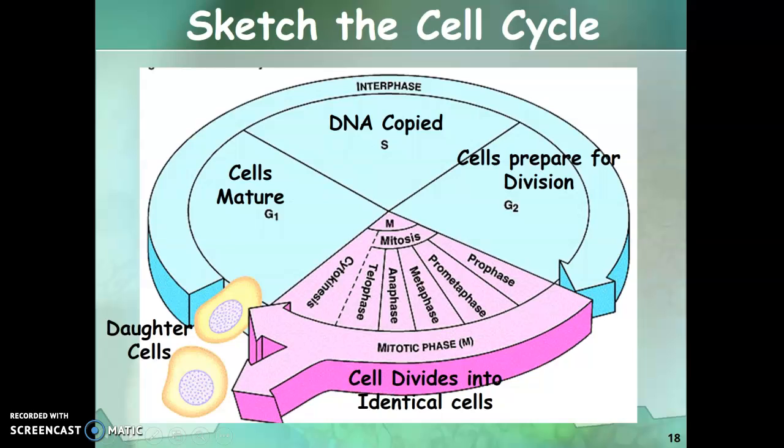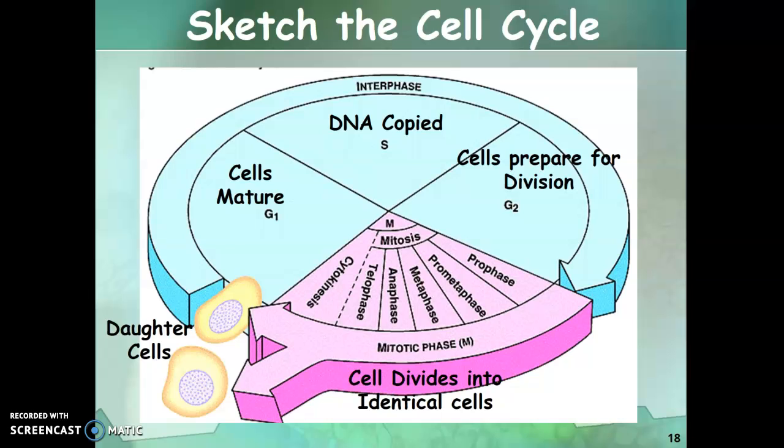So here is a diagram of a cell cycle. What that means is that the cell goes through a constant cycle of interphase and mitosis. Interphase is the longer phase, as you see, and interphase is the time where the cell just does its normal business and it grows and it prepares for further division. And then when it's ready to divide, it goes through mitosis. This part here is mitosis, and mitosis is actually only the division of the nucleus.